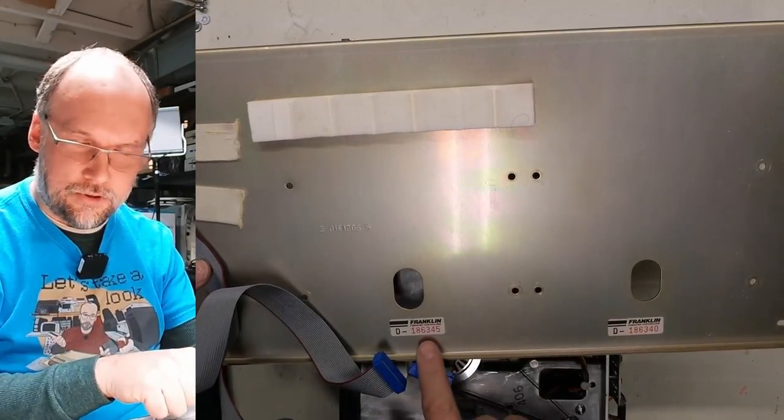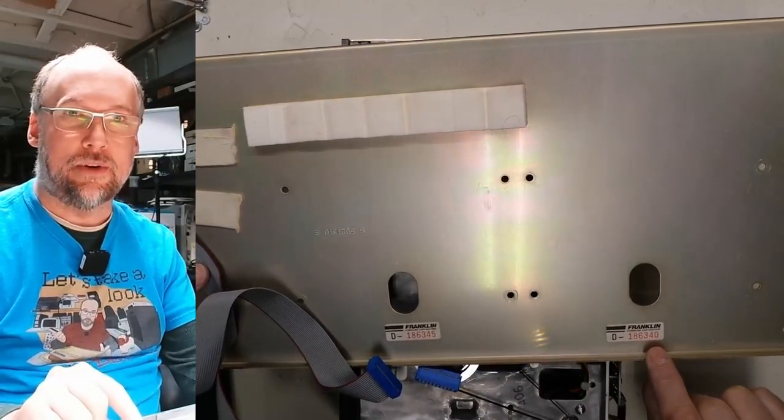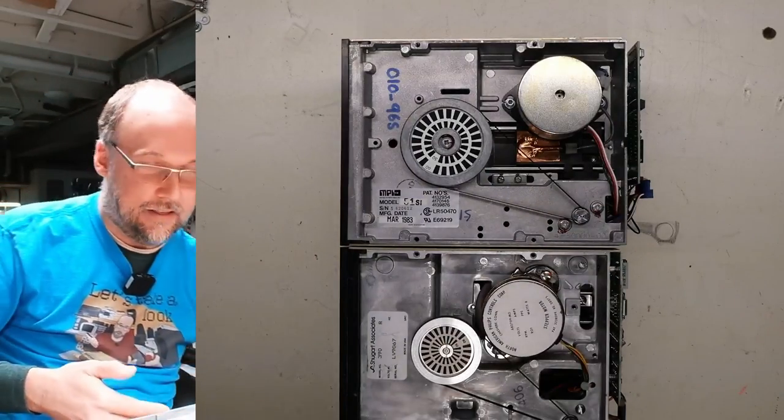But if we look at the bottom plate, there are two serial numbers, 186345 and 186340, which I assume are the serial numbers for the drives from Franklin here.